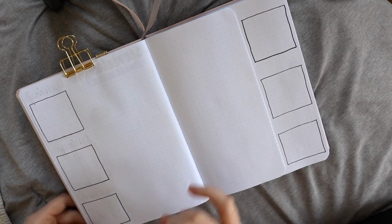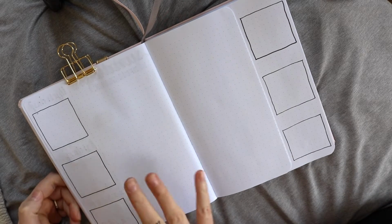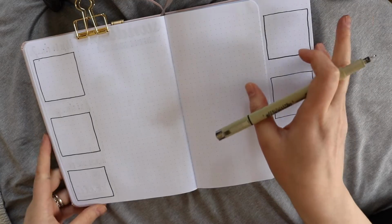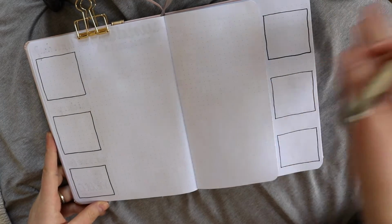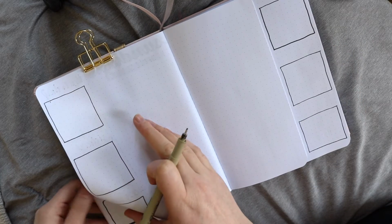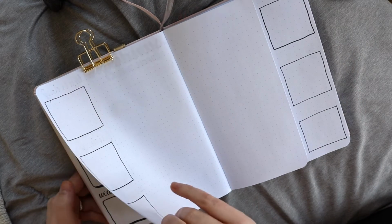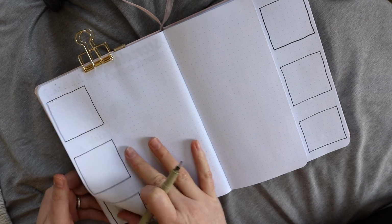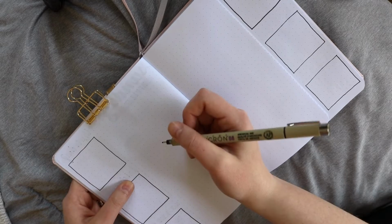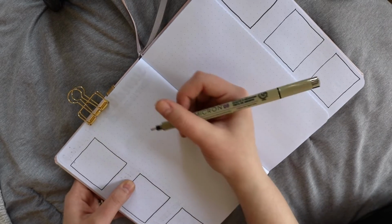I actually saw this idea and I thought it was genius from Coffee Monster Co. And I know that they saw somebody else do it, but I cannot for the life of me remember who they said started this idea, but I thought it was pretty clever, so I wanted to give it a go. I struggle with feeling like sometimes I don't have enough space to fill in everything that I want to.